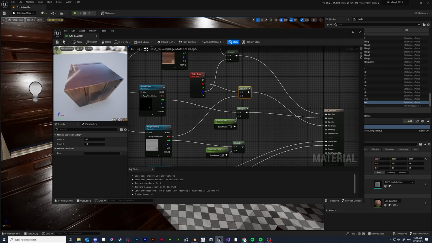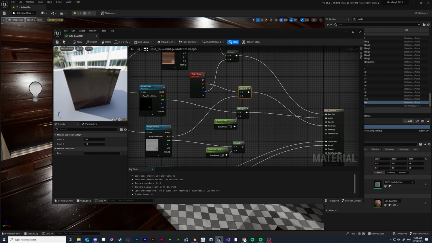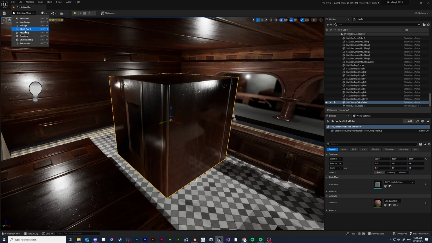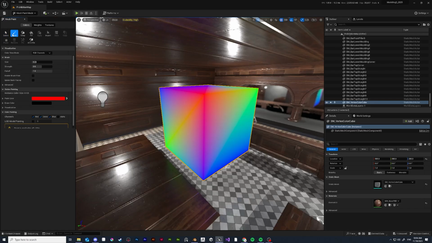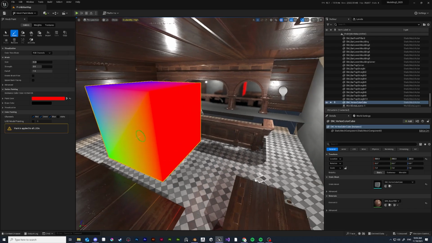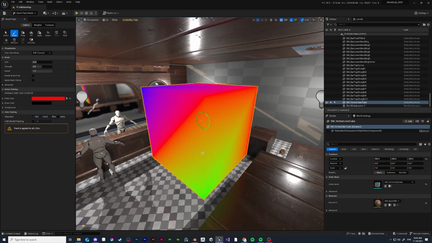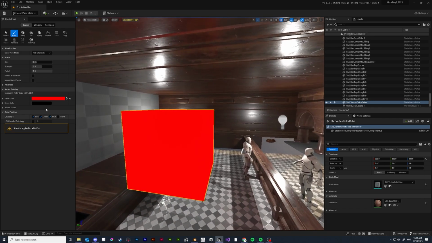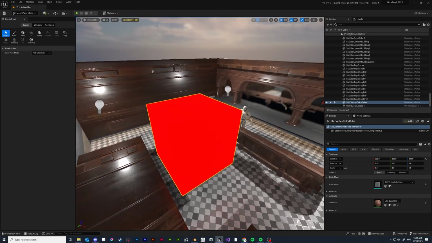And you can see how it's changing everything. So if I save that now and come out to our object, if I go into mesh paint mode and I paint in red on everything, then it's going to have that default roughness value that we're expecting.